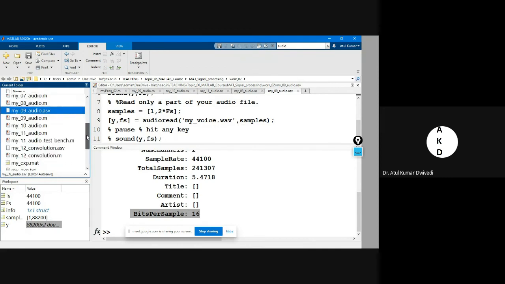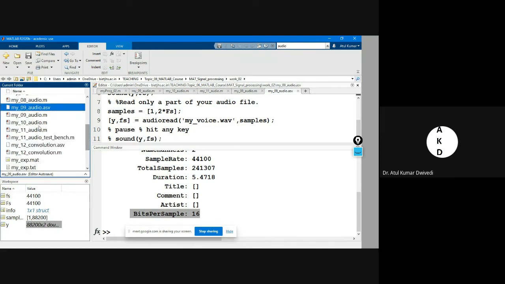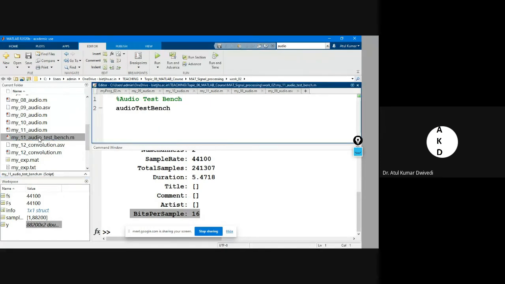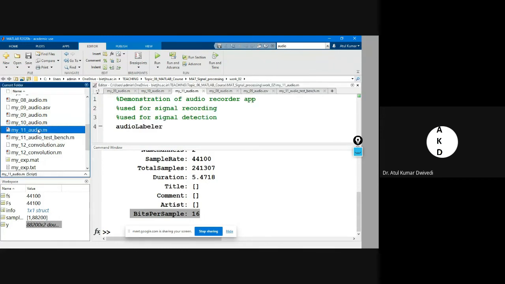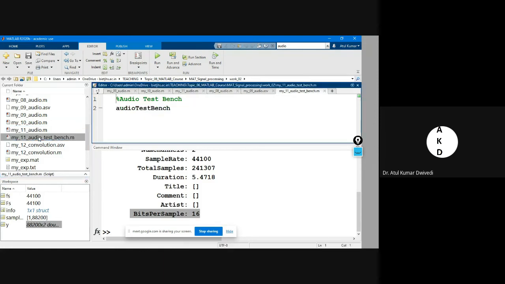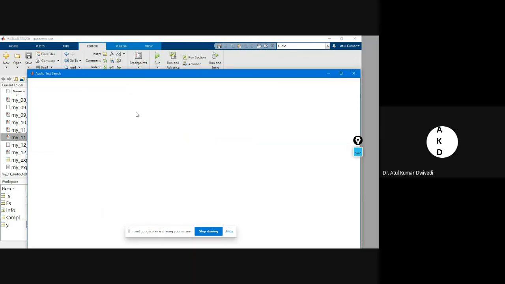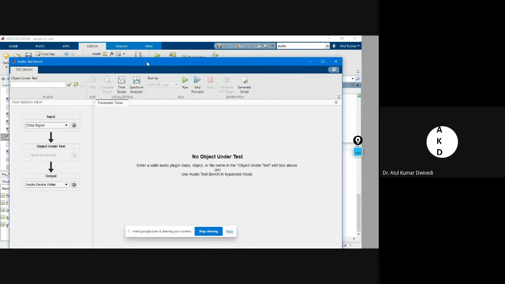There is one more thing to discuss, one more app called audio test bench, where we can do some kind of testing. So these are the apps of Matlab related to audio.